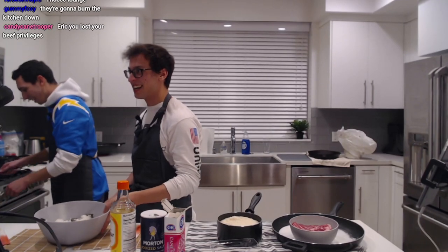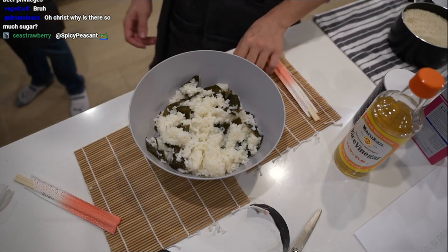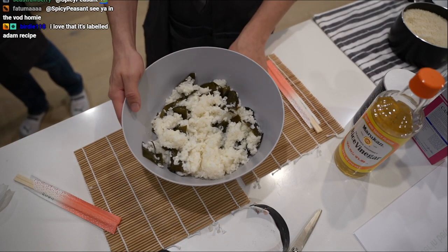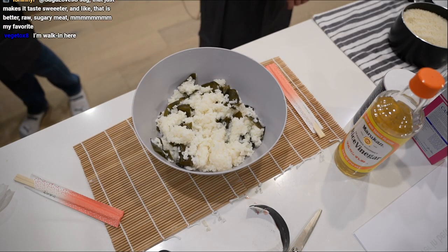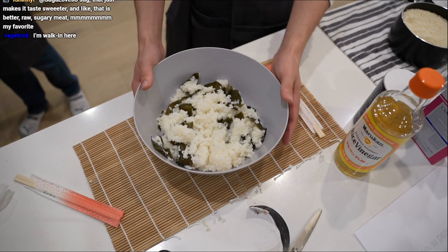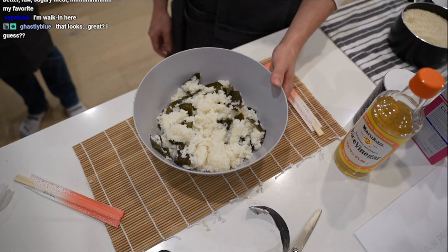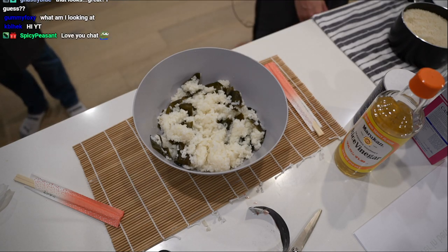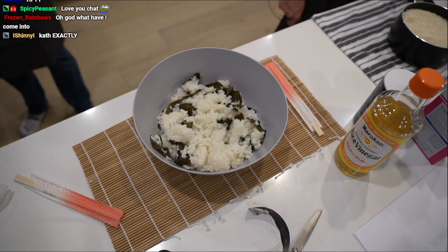All right, so here's the rice of the original. I'm going to very quickly heat this back up. So this is the rice here of the original recipe. It smells great, doesn't it? Now it says, pour the hot vinegar mixture over that rice. This is certainly not cold. It's definitely a hot vinegar mixture. Okay, it's hot enough. Sure.